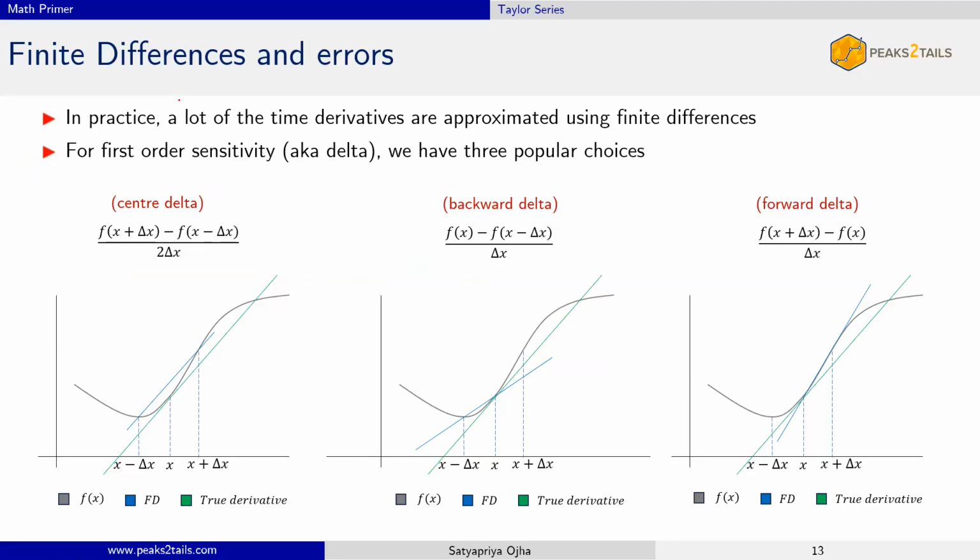In order to find derivatives, there are two choices. I'm talking about how do you find derivatives? There are two choices. One is the analytical derivative. So there you just do the differentiation using some formula. So let's say you have e to the power x. What is the derivative? You know it is e to the power x. That is the exact analytical derivative.